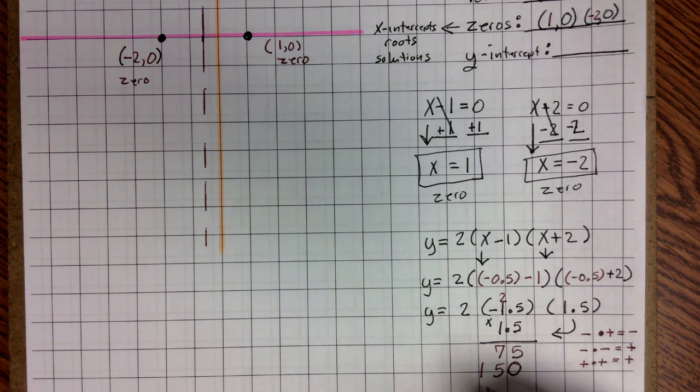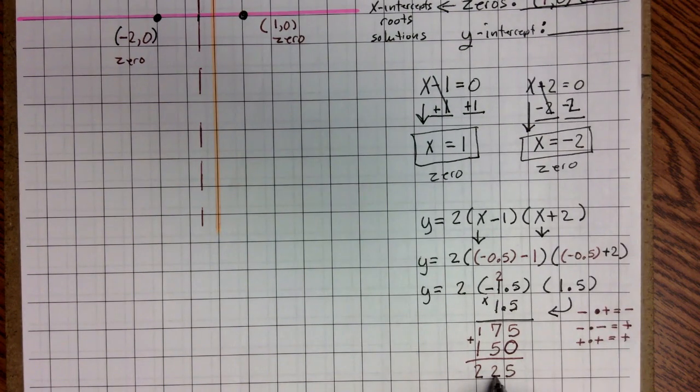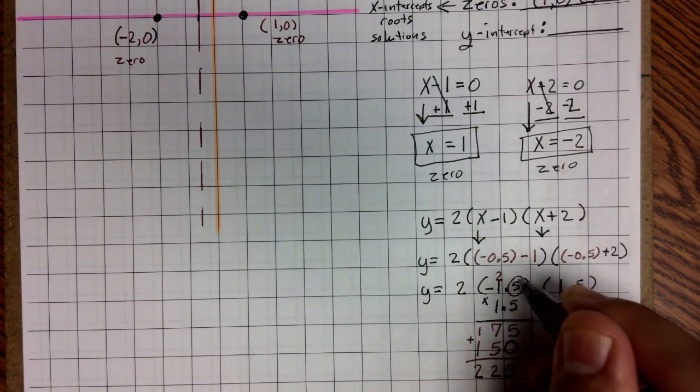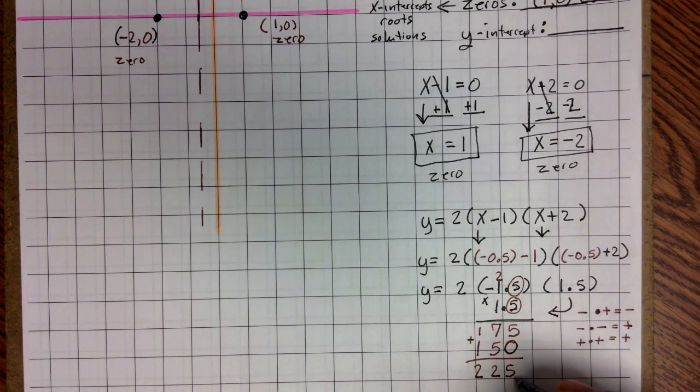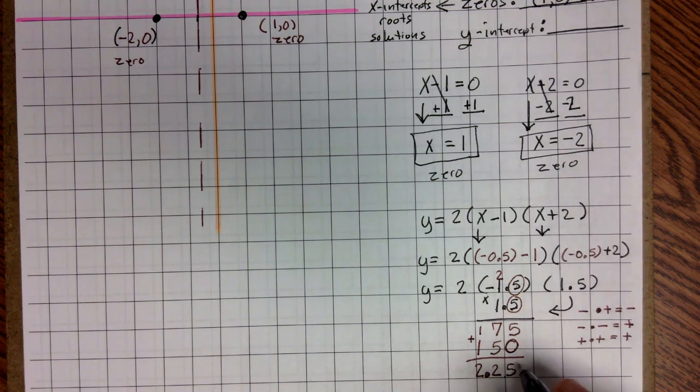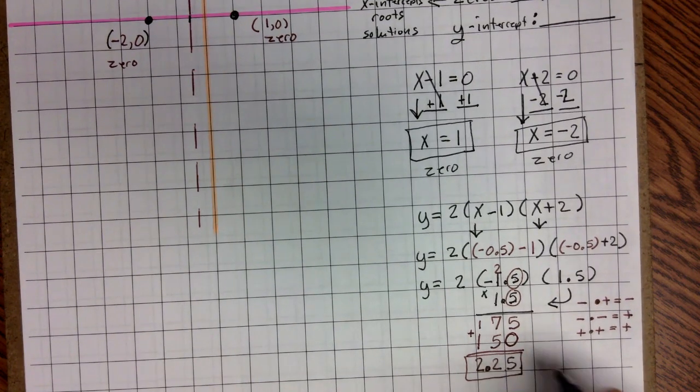And I'm going to go ahead now, and we're going to add this together. So 5 plus 0 gives me 5. 7 plus 5 gives me 12. So 2, carry my 1. 1 plus 1 gives me 2. Now at this point, I have 225 written. I need to consider that I had 2 decimal places when I multiplied, right? This had 1 decimal place and this had 1 decimal place. So I need to move my decimal over from the right, which is where it is right now, even though it's not marked. I need to move that over 2 times to the left. 1, 2. So this value actually becomes 2.25.